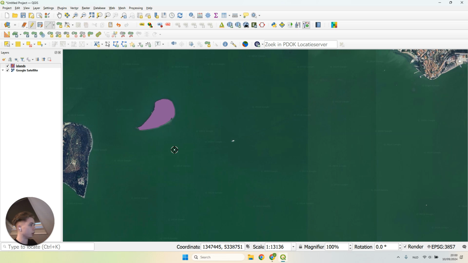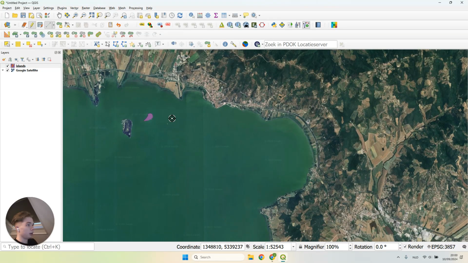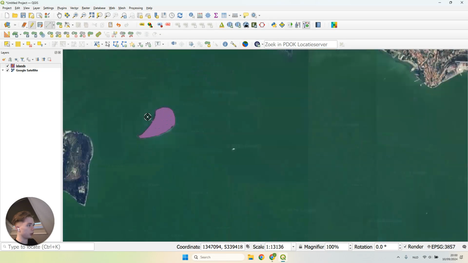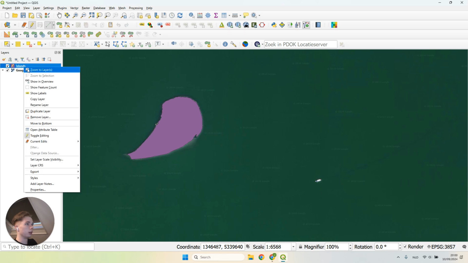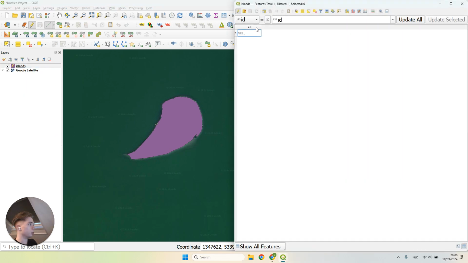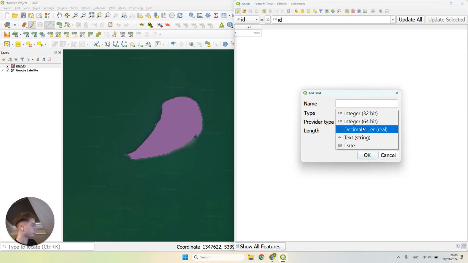We could run analyses on the surface and the size of it, and well, over time there just is more and more value that you get from this as soon as you start combining it with more data or just enriching it with more data, because obviously we could add in different attributes here. Right now it only has ID, but we could add in an attribute, say the text, like the name of the island. That would be a good start. We could put up an integer like, okay, when was this project area, for example, identified, or when did we first start this project?